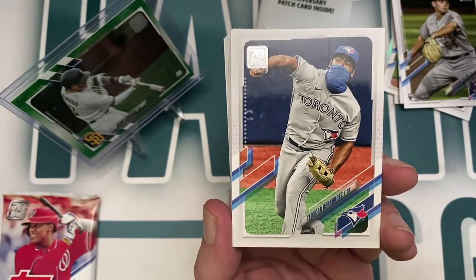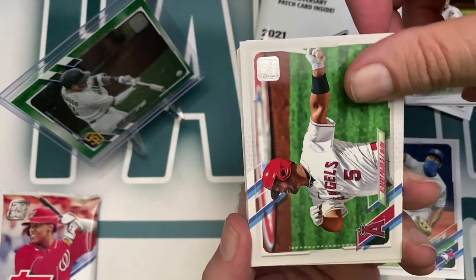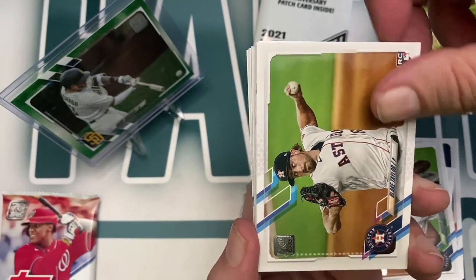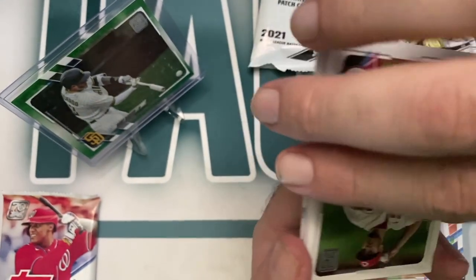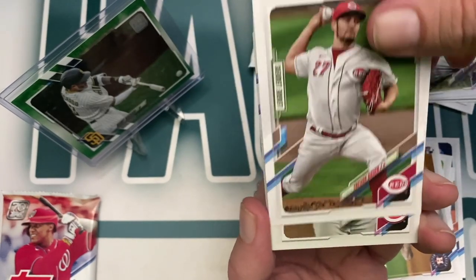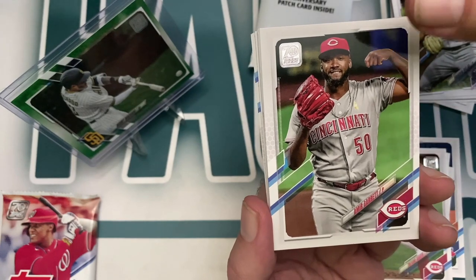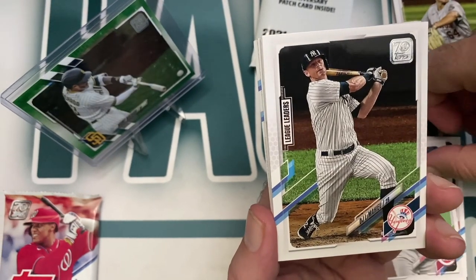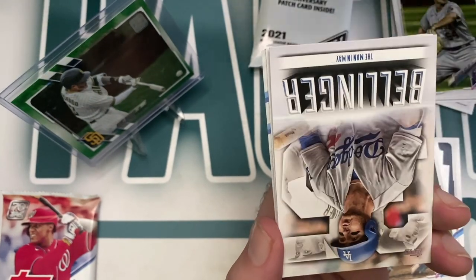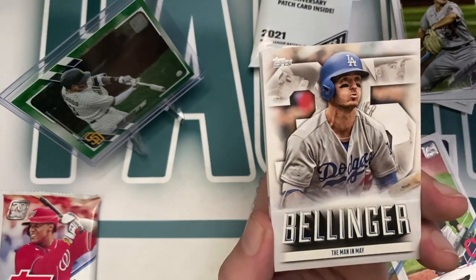Teoscar Hernandez. Big old Dirty Al. Roberto Osuna. Blake Taylor. That's a league leaders right there. Trevor Bauer, now Dodger. Striking people out with one eye closed. You see that? Mm-hmm. Amir Garrett. DJ LeMahieu. I see you, Corey Blaine. Roberto Perez.